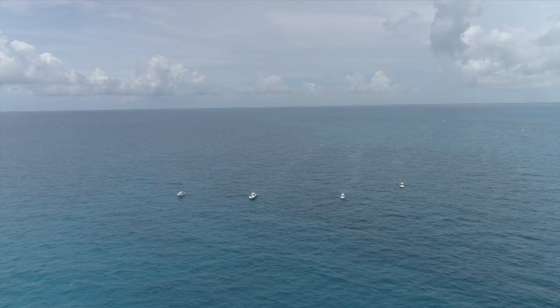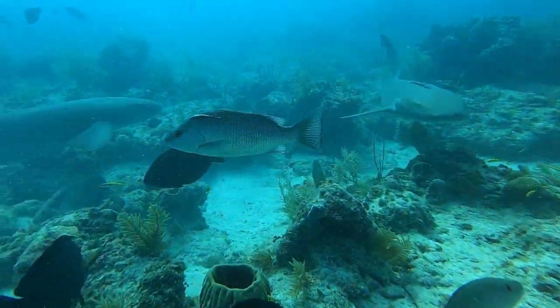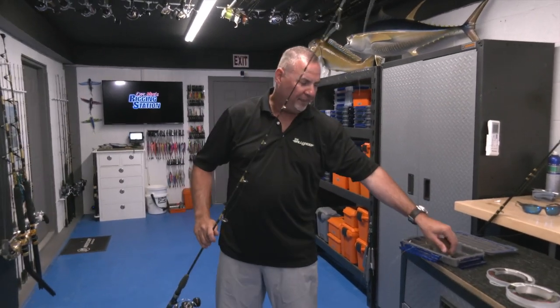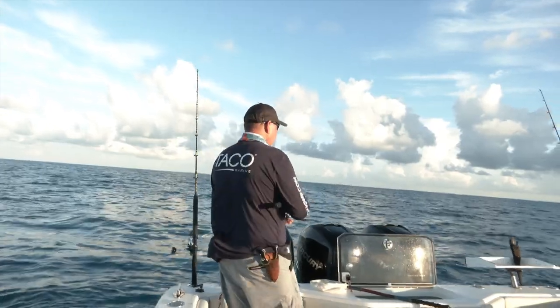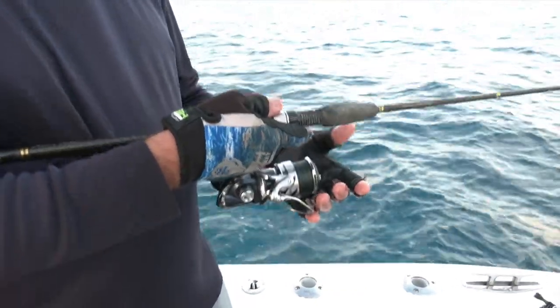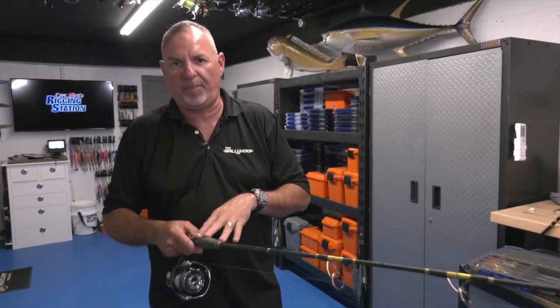Here's where the key is. The bigger mangroves, that bigger grade of fish that we're looking for, they're smarter than all of those schooling 12 to 16 inch fish. The bigger fish are gonna be hanging further back in the chum slick and right on the bottom. So it's nice to be able to take a spinning outfit with either a live pinfish or a ballyhoo, and to be able to just very casually and easily chuck that into the back of the slick, way back there, as far as we want. Chuck it back there, let it sink, let it sit on the bottom. Of course, you can do it with a conventional outfit too, but it's a little bit easier and just a change of pace with the spinner, okay?